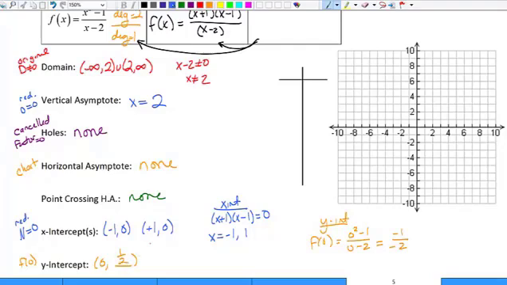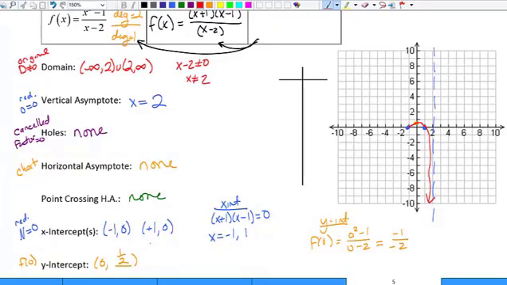Let's go ahead and plot everything that I have. I have a vertical asymptote at 2. I've got two points, one at negative 1 comma 0 and one at 1 comma 0, and I've also got the y-intercept at 0 comma 1/2. Because I have no horizontal asymptote, this isn't going to approach any line horizontally, but it will approach vertically. So I know that my line has to touch these 3 points and it has to get really close to the vertical asymptote. So I know that much.